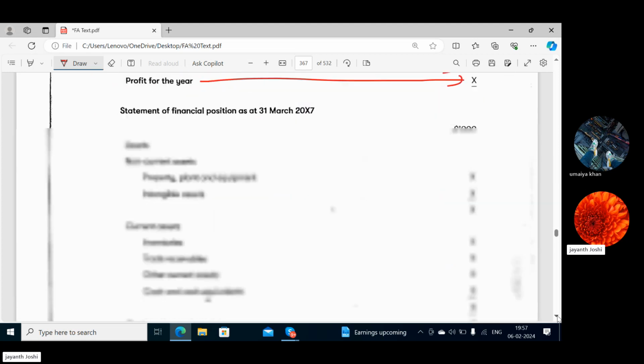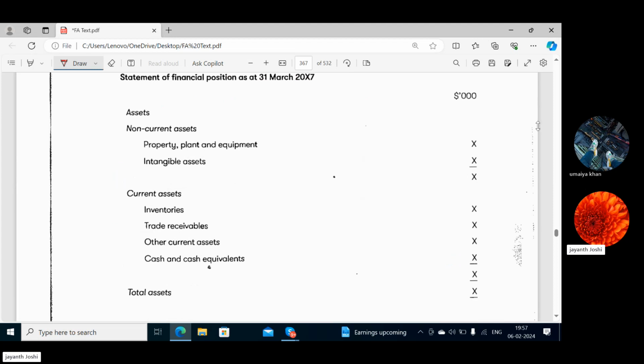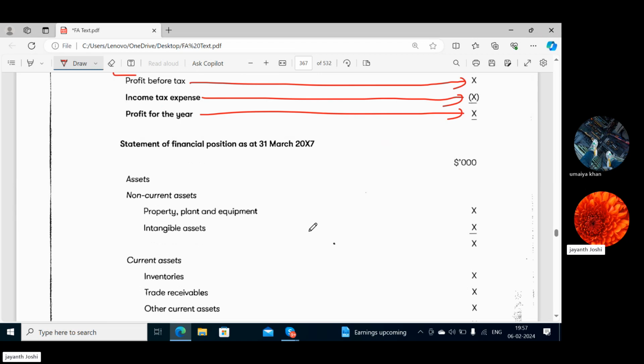Let's go into the balance sheet now. Balance sheet is pretty simple and very easily understood thing. You know, balance sheet is all about assets and liabilities. So we start with assets here. First, non-current assets. These give economic benefits over a longer period of time. That is, it takes more than 1 year to give you economic benefits.